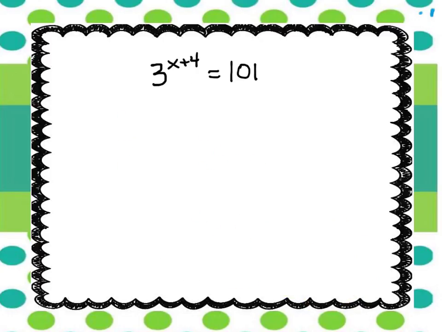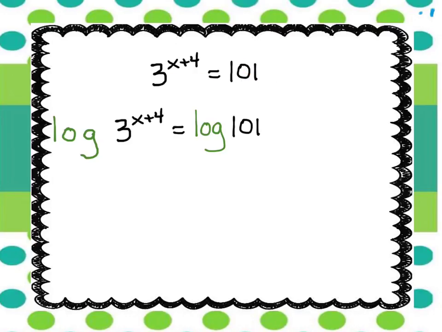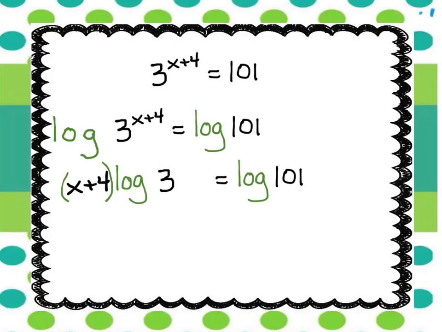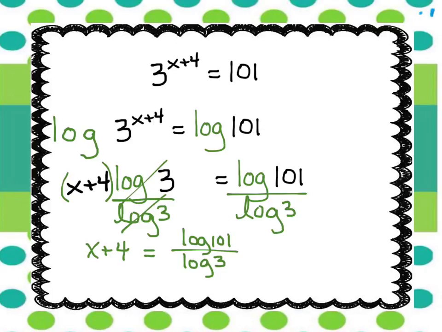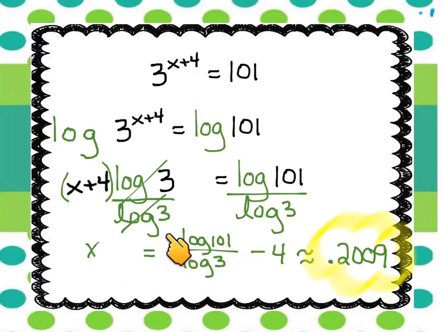All right, we're almost done. We're going to do one more. In this case, again, 3 cannot be converted to 10 and vice versa. So we're going to take the log of both sides. In this case, we have x plus 4. We need to wrap that up in parentheses. And when we put it out here in the front, we can't simply just divide by 4 log 3. We have to take this in steps because this is a factor in and of itself. So I'm going to divide by this factor, and then I can subtract 4. And using the calculator, of course, you will calculate that and subtract 4.